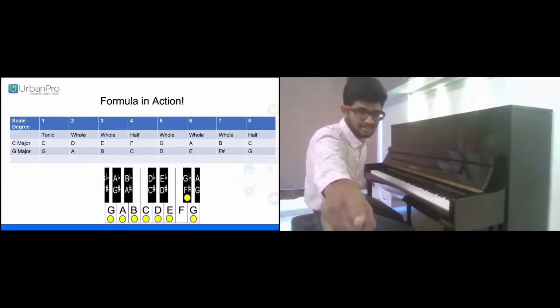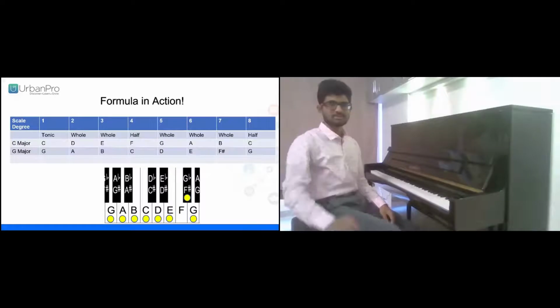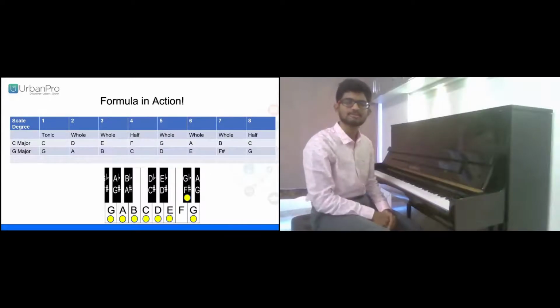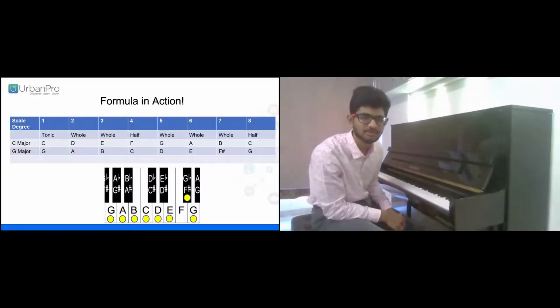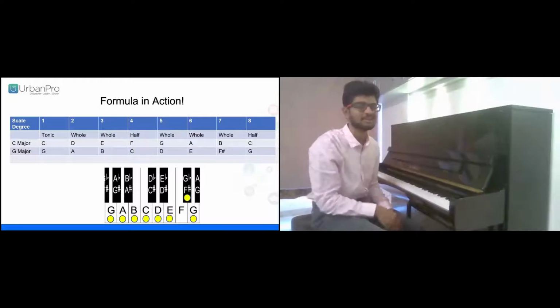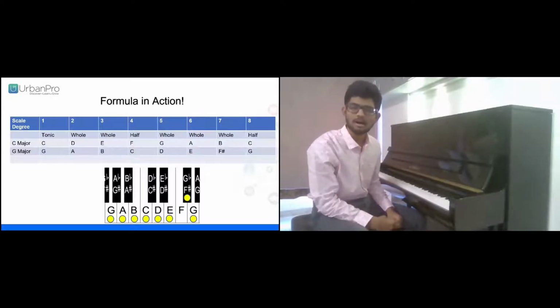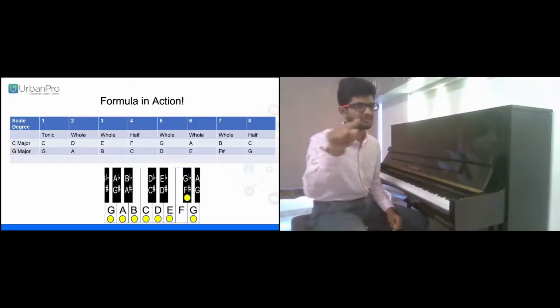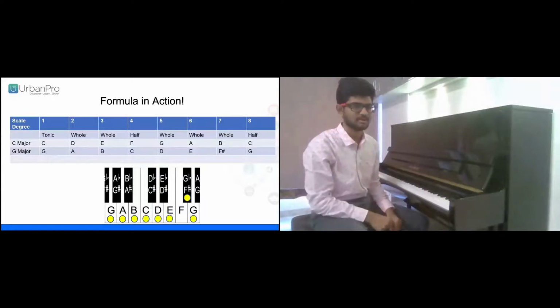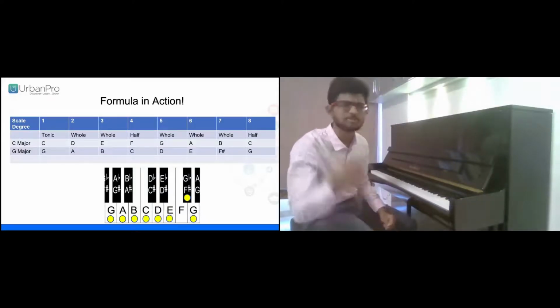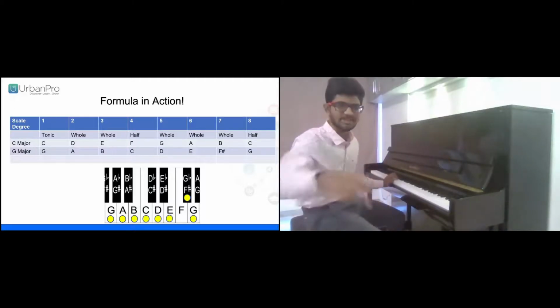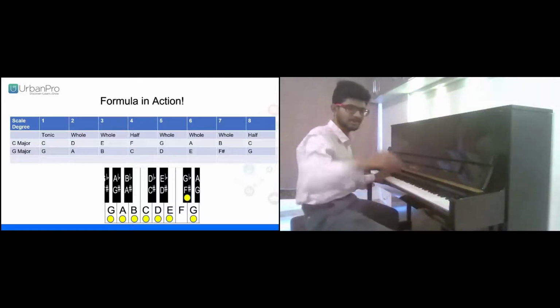As you can see from the yellow dots that I've just put there to mark the notes, there is one black note, the F hashtag sign, which is actually called a sharp in music. We only have that one black note. Apart from that, all of those notes are white notes. So I'm just going to play the G major scale. This is how it sounds. It's exactly like how it is written. So I'm just playing those notes.